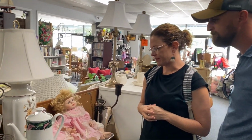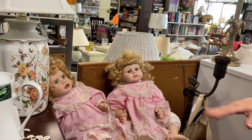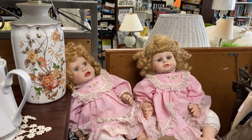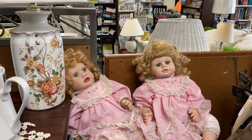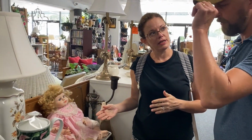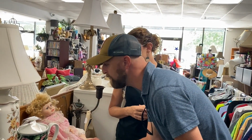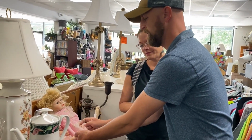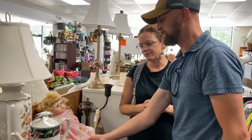I don't know if you got a good close up of these. I'm going to say from a styling standpoint, this is pretty much a 100% hard no. Oh, okay. Well, I didn't know if you knew the value. Off the top of my head, I don't know the values, but the eyes are quite lifelike, I've noticed. They are. And let me tap on the foot. Well, this is plastic.